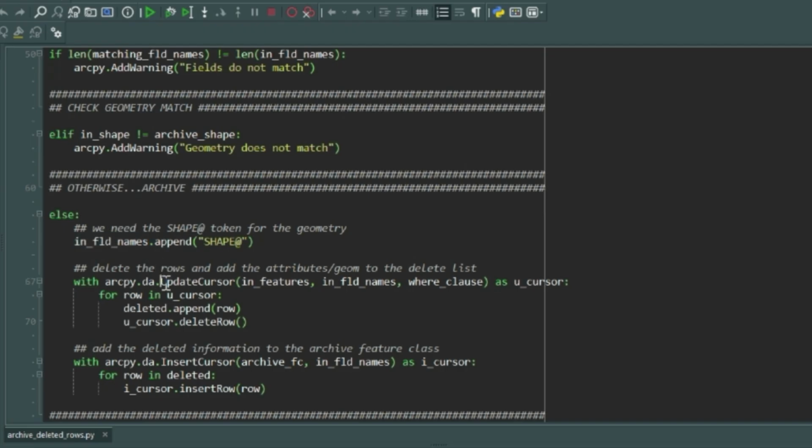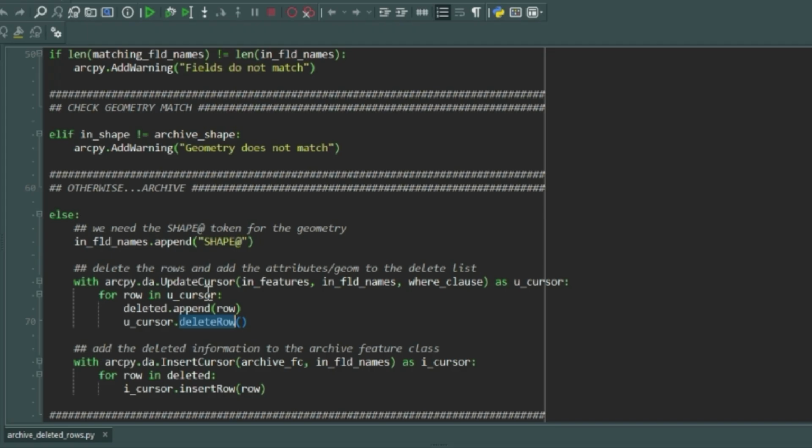We will use the update cursor and supply our inFeatures as the inTable, our inField names as a list of field names, and if a where clause was set, it'll be used to subset the data and delete those particular rows. For each row in our cursor, we will append each row to our deleted list. We then call the update cursor delete row method and delete each row in the cursor.